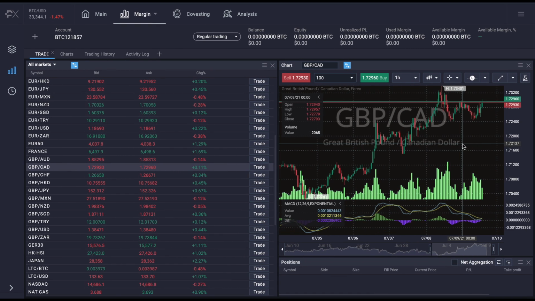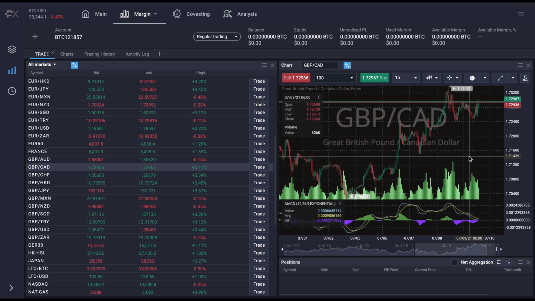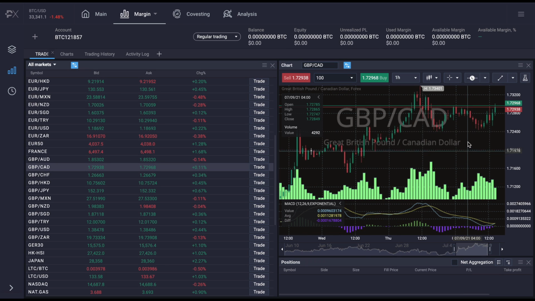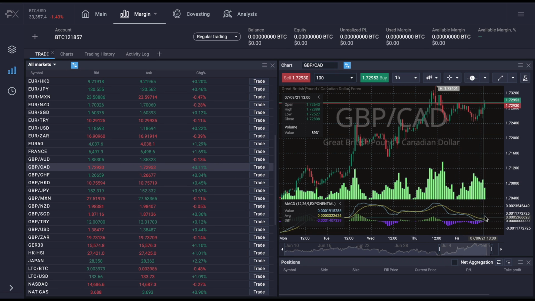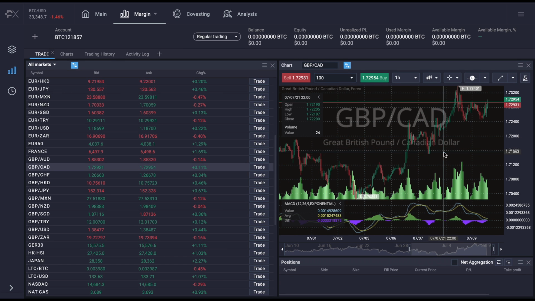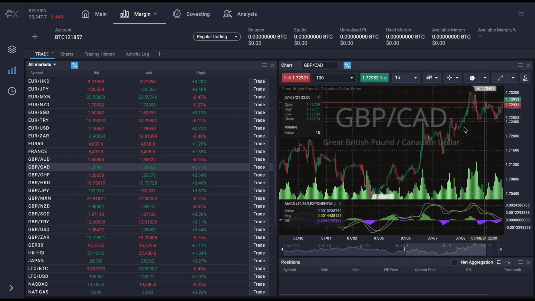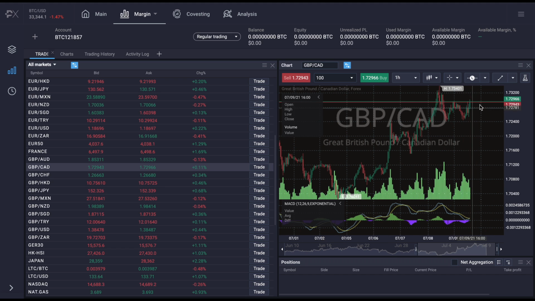So for example, right now, I would say that this is a good time to go long. On the 1 hour, it's looking good. The MACD is about to cross over, and this is above the 0 level line, indicating that we're in a strong bullish trend. You can see here price has been going up, and yeah, this would be the support line. I can't draw a line on here, but you can see this would be the support line, and you could either wait for a break of this current line that we're in and then a retest, or you could enter now and have your stop down there. Depends on your risk management.